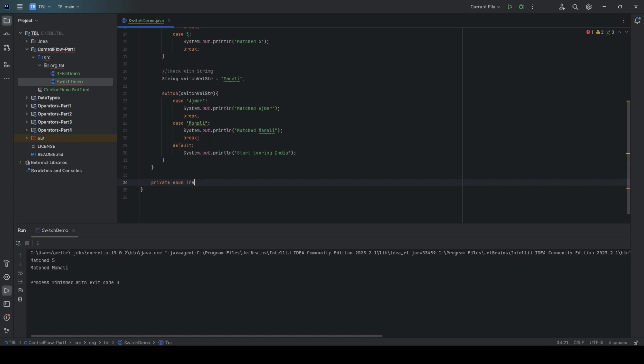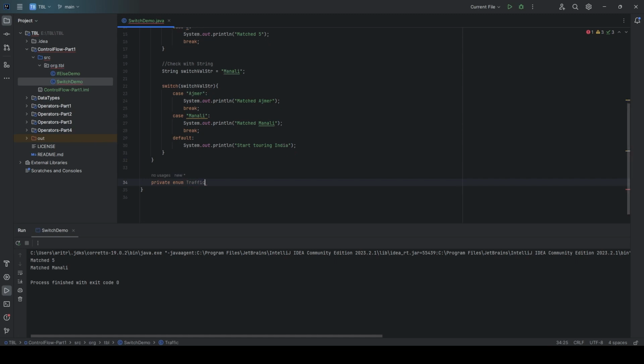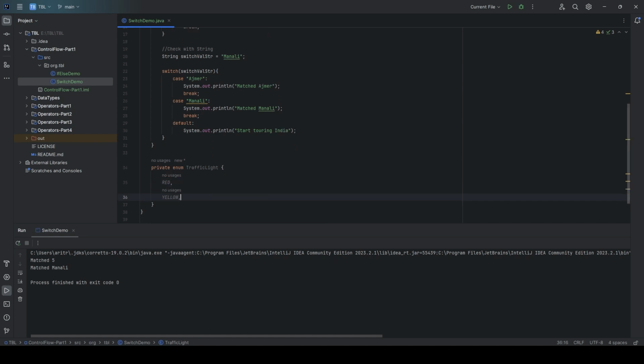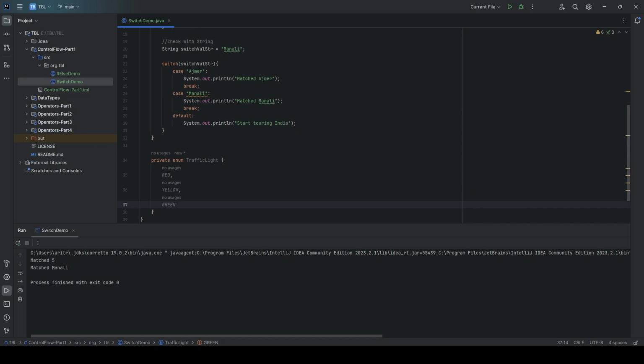So I'll, let's say, use traffic light as an example, and I'll go ahead and create the enumeration members. So I'll write red, yellow, and green. These are basically constants which are part of this enumeration.